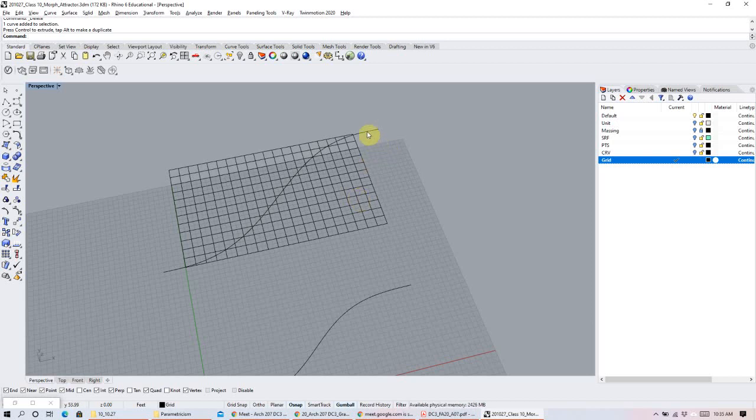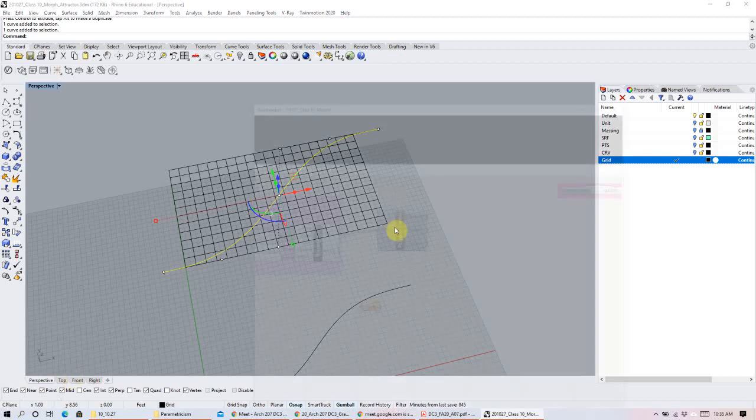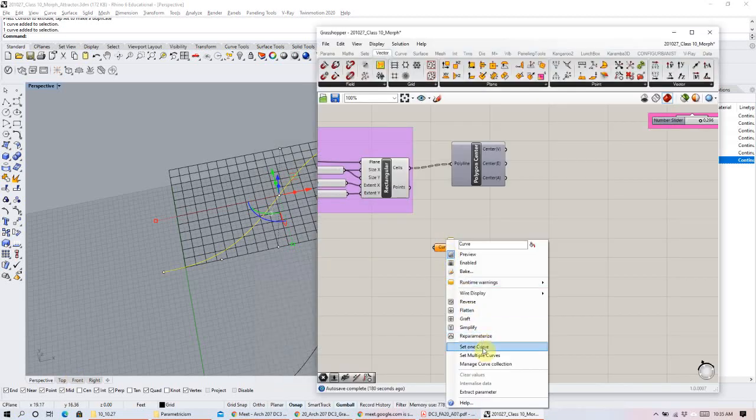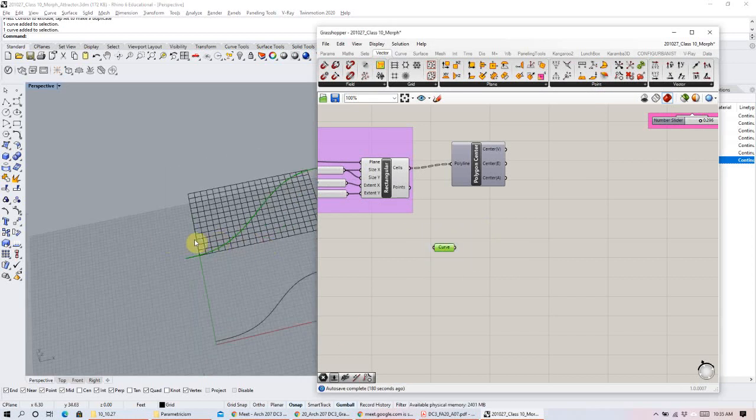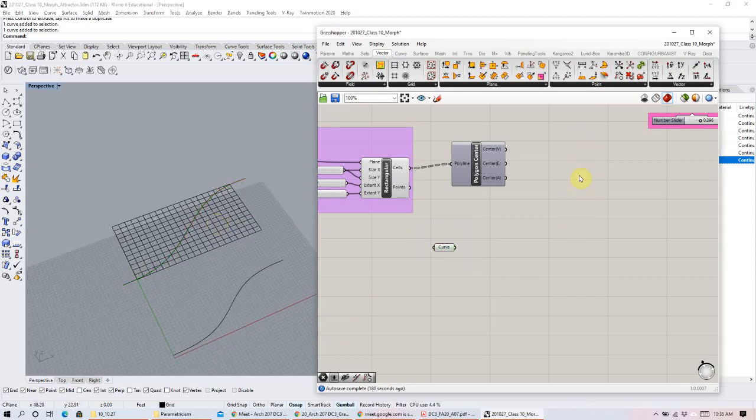Okay. So that's going to act as our weighted geometry, or pull geometry. If I select that and right click and set one curve, now it's going to act as that in Grasshopper.